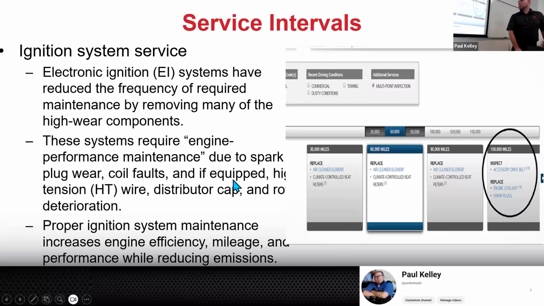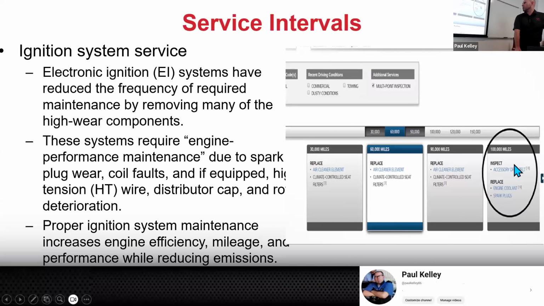So this is really just showing you what needs to be done when. When they were due at 12 months, 12,000 miles, that was back in the day with points, condenser, plugs, wires, cap, rotor. But when they got away from the points, it'd be 2 years or 24,000. Then sometimes 3 years or 36,000. Then once we got into no distributor, we end up with something like this.